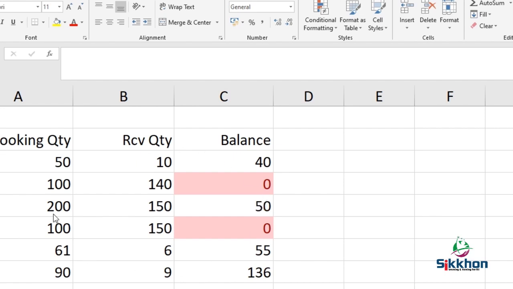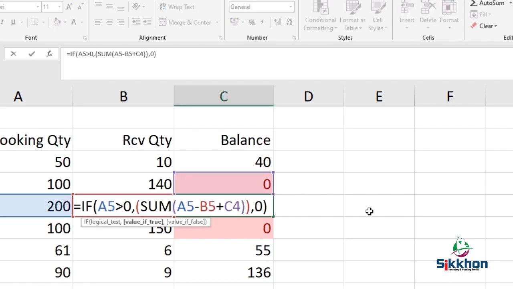At first, for creating a sheet like this, which we call a debit or credit sheet, we also have a separate video. Here we will use the if function. Now we will click here. We also have a separate video if you want to know more about calculation and balancing in MS Excel. Suppose you have invested in 1000 stocks, of which 500 have been sold and 500 are left. The remaining balance of this investment will be added to the next investment. For example, the next day you have invested in 2000 stocks, hence your total balance will be 2500.